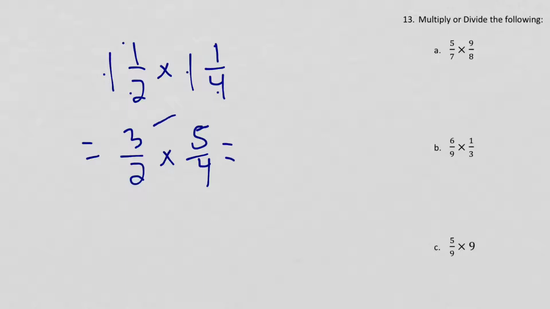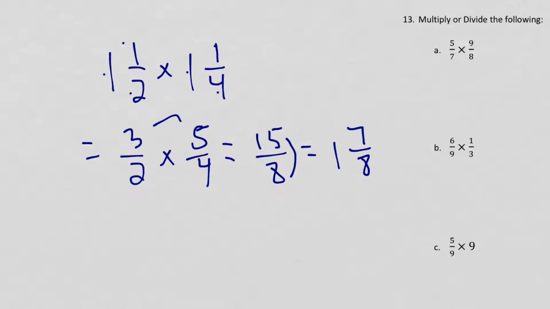So multiplying the tops, 3 times 5, 15. Multiplying the bottoms, 2 times 4 is 8. And the very last step, because people don't speak in improper fractions, no one gives you 3/2 of something, they give you 1 1/2 of it. So because humans speak that way and communicate that way, we'll convert our final answers to mixed numbers. So we're saying 8 goes into 15 just once. We missed it by 7, so there are 7 8ths left over.